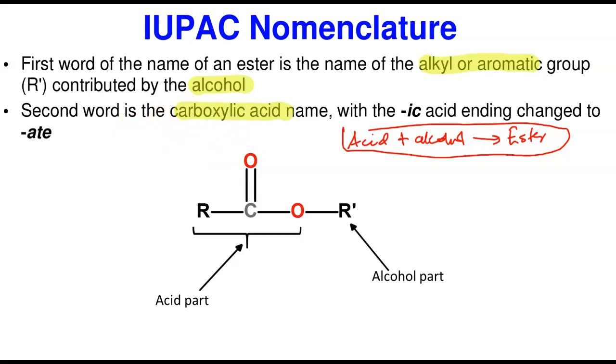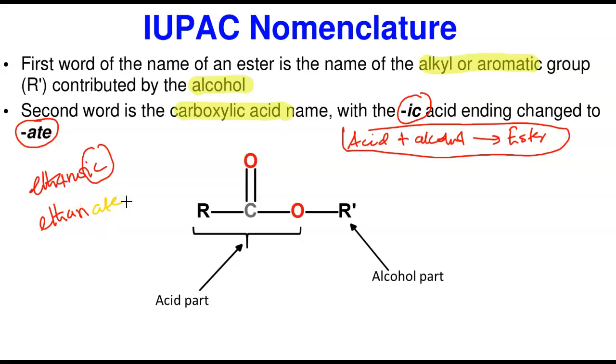Now, what changes here? Just like we talked about when we did the nomenclature of carboxylic acid salt, we're going to be dropping the IC in the acid and replacing it with what? With ATE, as if we're naming the salt. That's exactly what is going to happen. So if you have ethanoic acid here, you're going to be dropping this, and then you're going to put ATE.